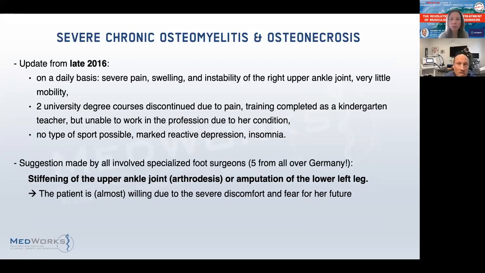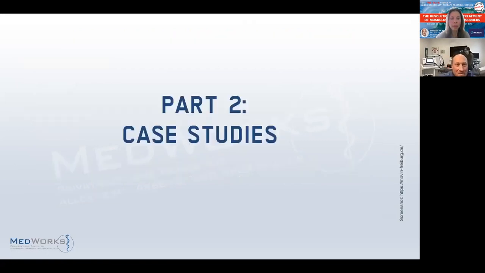And the last, the most famous foot specialist, told her to do the amputation because the other one is only time that you lose when you do the arthrodesis, and the amputation will come anyway. That was the point when we decided to do it another way, but I will show you the rest of the story after all the cases, when we start the treatment with the Doloclast. But keep that in mind, a very bad history and really a very, very bad time for her. Today you cannot see it, but it was a depression time. Okay, so now we turn around again.